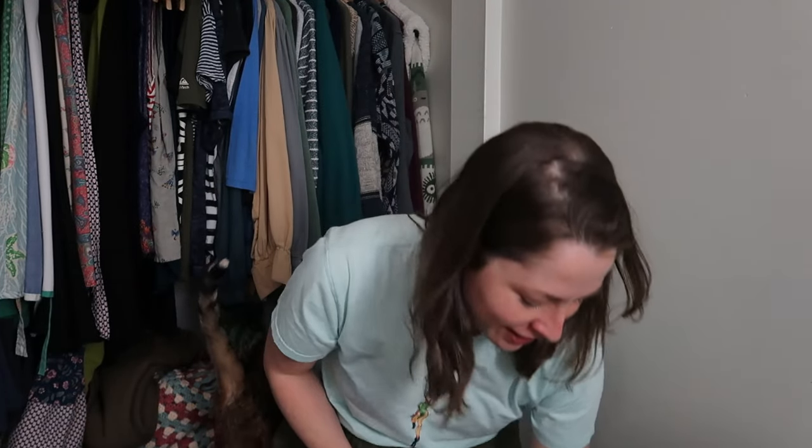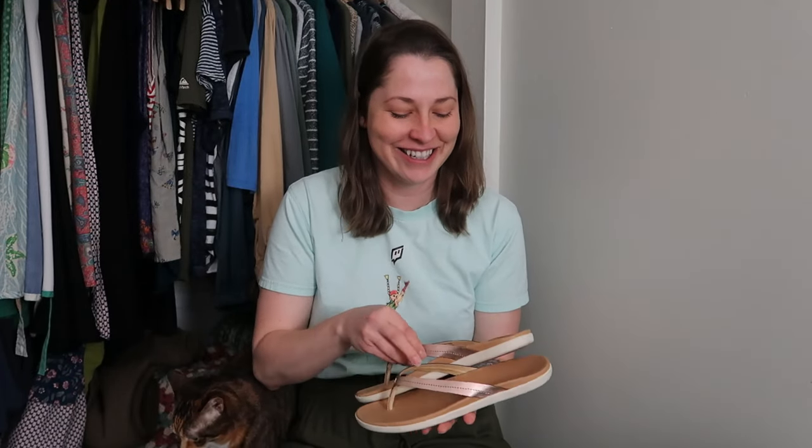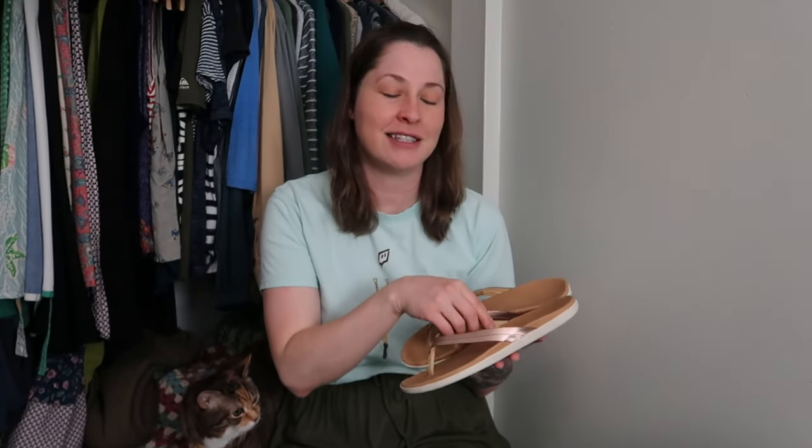I'm so glad I did because I actually found stuff for myself. Well, I found one thing for myself and everything else to resell. Ms. Moxie is now joining us. I found a pair of Olakai's — they happen to be in my size. I just saw the little hook logo and checked if they marked them up. They did not, which was a miracle. This is one of the brands that the Goodwills in my area do not know about yet.